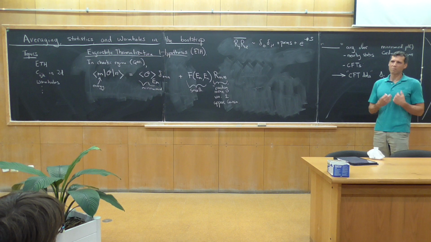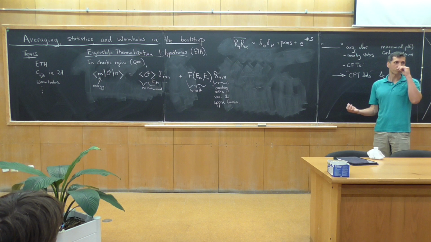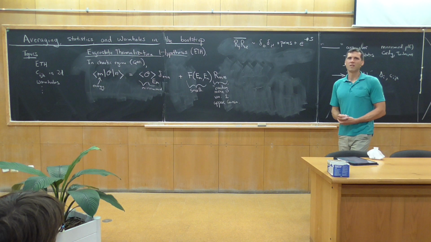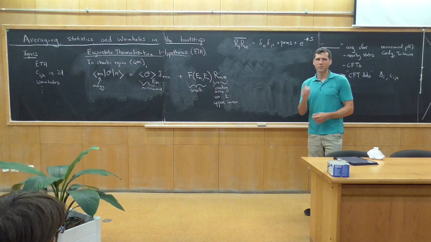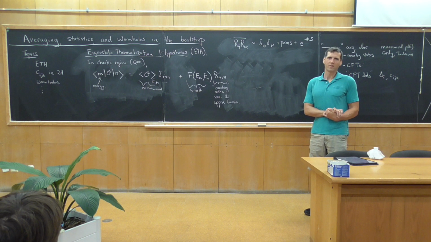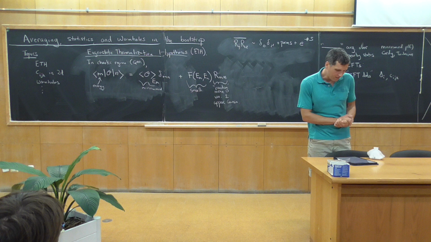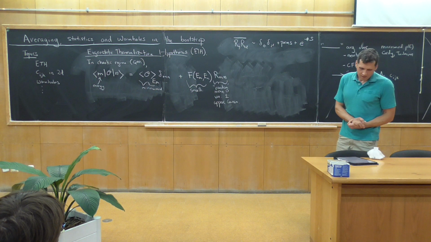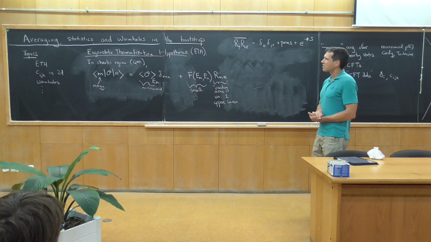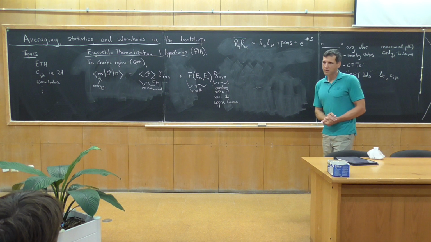It's more that people have accumulated evidence, both through analytics, but I think the most convincing evidence is really numerical. If people take a simple quantum system, like some particles bouncing around on a lattice, or gas in a box with a hole in it, and they calculate things numerically, they confirm that the ETH is true. The heuristics for when it's true are that the theory should be chaotic.